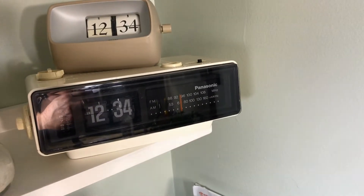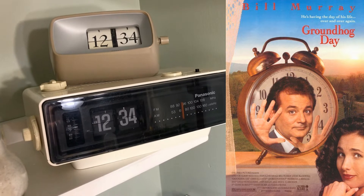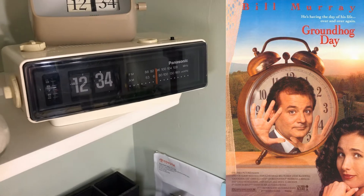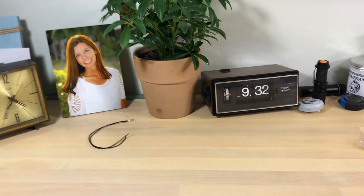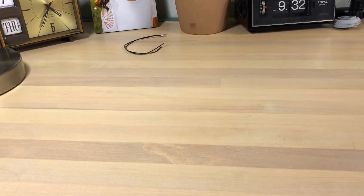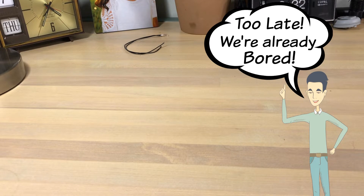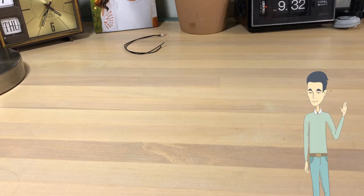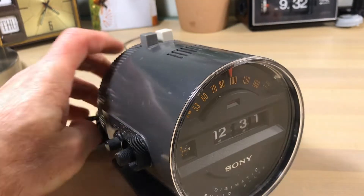I started out with flip clock radios. This is the one that started everything — the Groundhog Day flip clock, and that clock is a Copal 101 that needs to go in storage. That's the one that started it all. Then I moved into smaller clocks, then into curious clocks. This may bore some people, but I'll kind of show you what I've got and why I've got it. Some of these you've actually seen in my videos before.